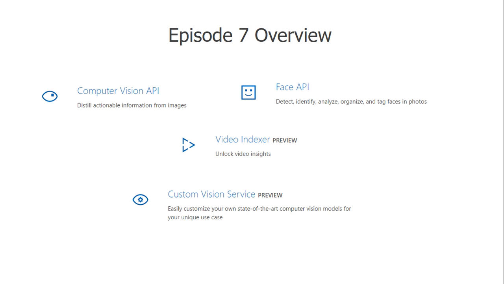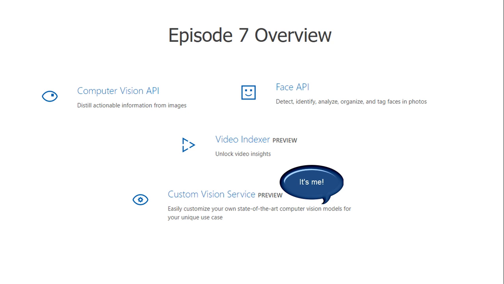So far in this course we mostly focused on NLP-related APIs. It's now time to see how to use the power of vision-related services. We'll start with a glance of vision-related services, but the meat of this episode is to leverage the Custom Vision service in our day-to-day business.